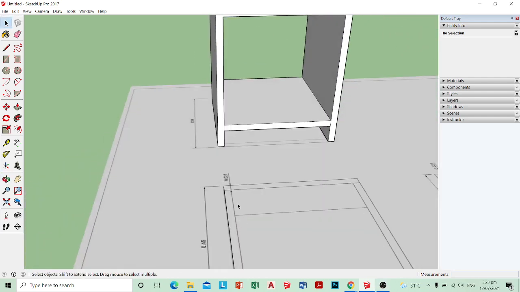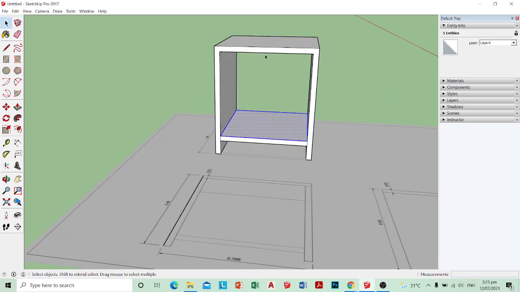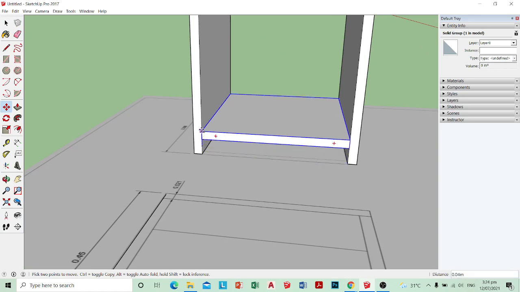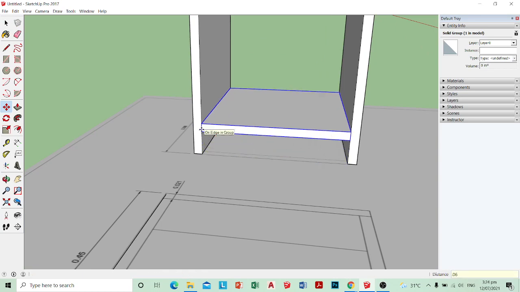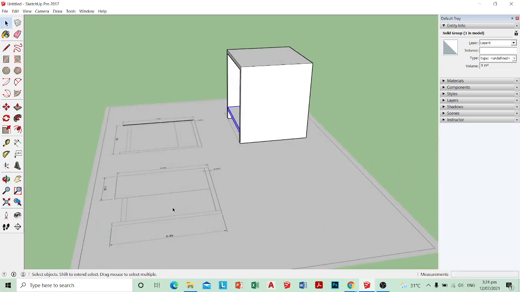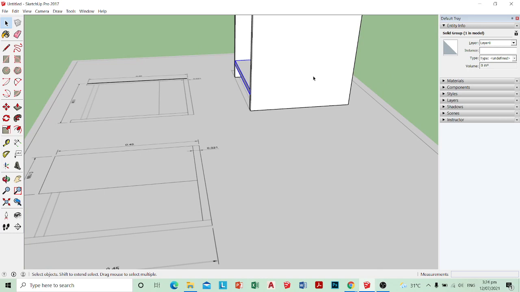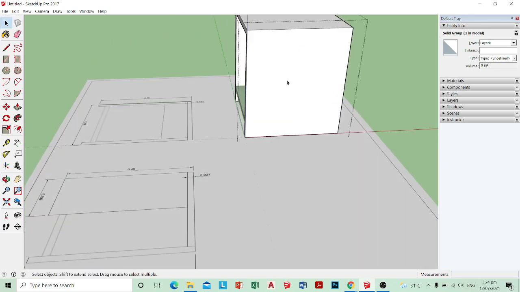There's another part here. That's another piece of plywood, somewhere up here. So let me undo my explosions. 0.06. I want to draw this side here, 0.199. So let me go here.